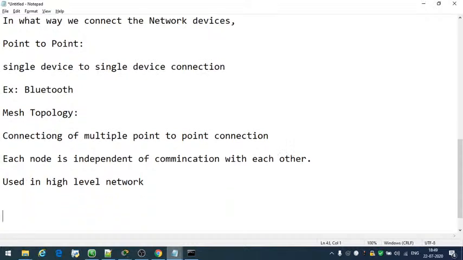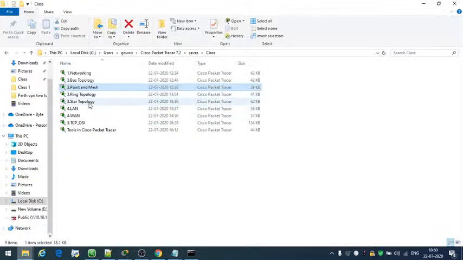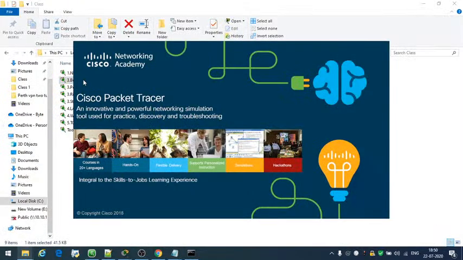So now let's see bus topology. There is a topology named bus topology. As the name suggests, what does a bus do actually? When we board a bus, it takes a straight path from any point. Say for example, you're taking a bus from Erode to Salem. It goes in a forward direction, dropping every passenger at intermediate intervals. So that is how the bus topology is set up. Let me open up the bus topology so you will have an idea of what bus topology is.